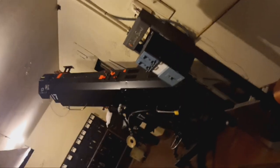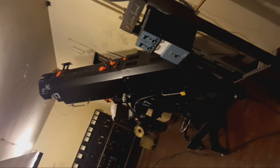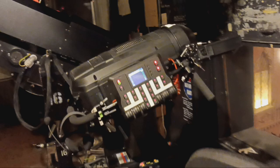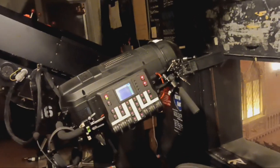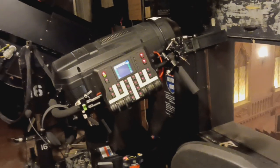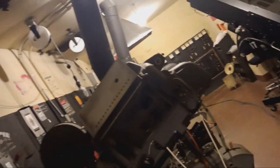These huge giant spotlights that you see here — they're on their way out. You hardly ever see them at arenas anymore; more and more are being replaced at stadiums and festivals. I always thought they were here to stay in theaters, but here we have the robo spots becoming more common in theaters as well. Eventually, I predict we're going to lose spot operators altogether — they're going to be able to do everything at the board and certainly won't have a need for local spot ops as they do now, and all of this hands-on history at the board is going to be a thing of the past.